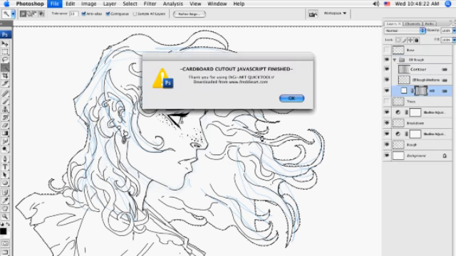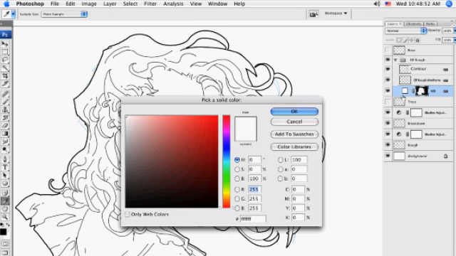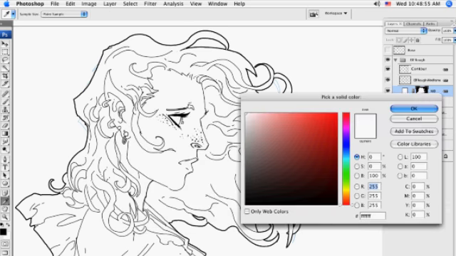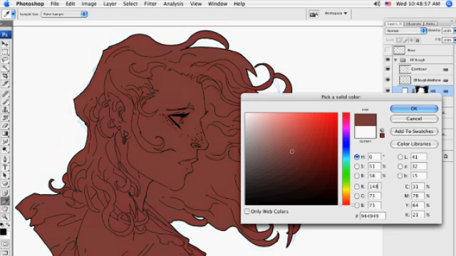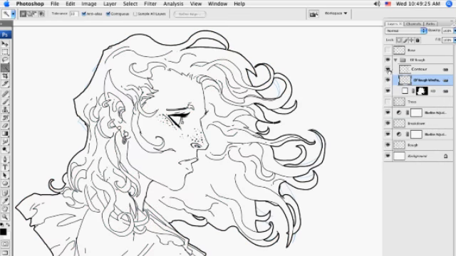And as you see, the JavaScript did a crazy dance. The JavaScript created a knockout layer that's a solid color fill layer. You can change the color on the fly. And this is something that's good if you are doing your own colors. You can actually use this as a base for your color flats. But again, that's something for another tutorial. So it creates a knockout layer at the base of the layer group. Next we have the line art that we already drew. And then on the top it has a contour line.